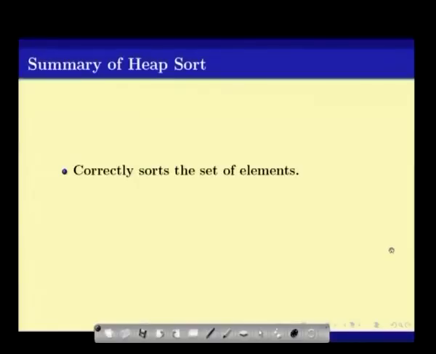The crucial part of this whole thing is that in the case of a sorted list, insertion was taking order n steps, whereas in the case of heap, insertion requires order log n steps, and that is where we make the advantage of using the heap structure. So, thus we can say that the heap sort will correctly sort the elements of the set. The runtime will be something like 3 n log n, 1 n log n for formation of the heap and twice n log n for using that heap to get the sorted list.